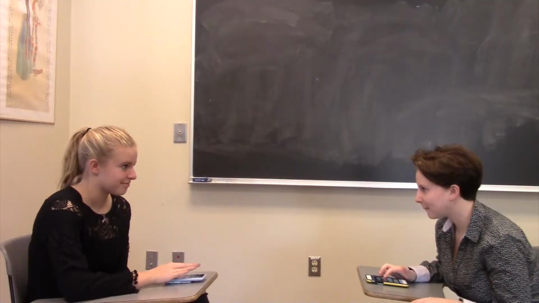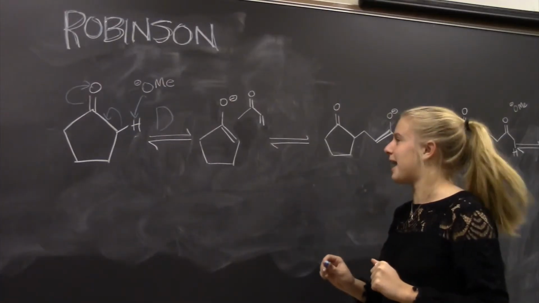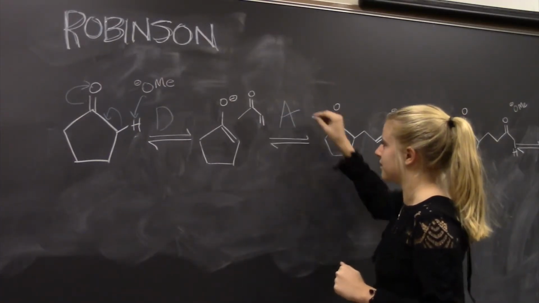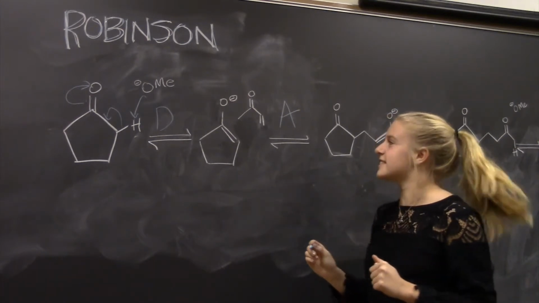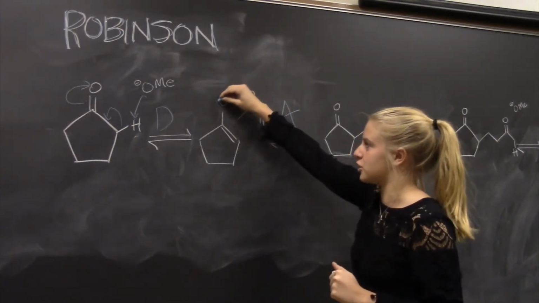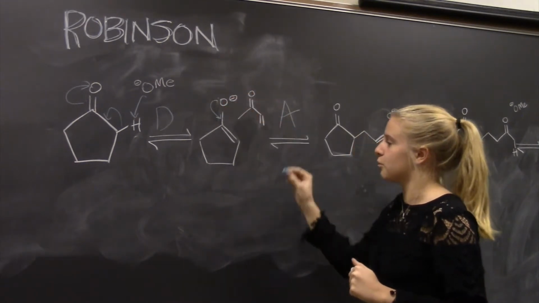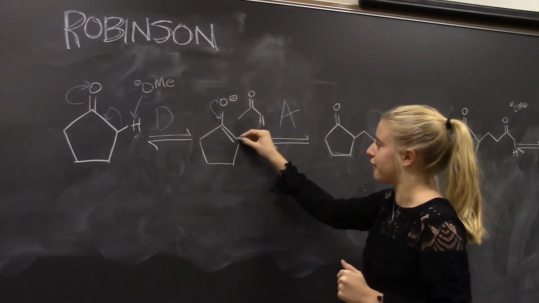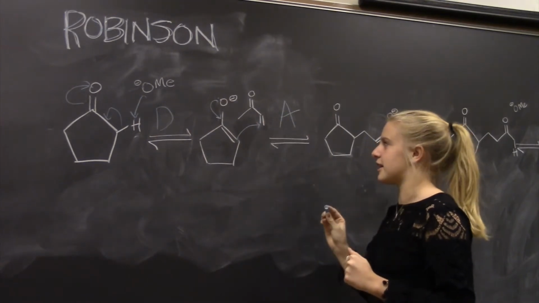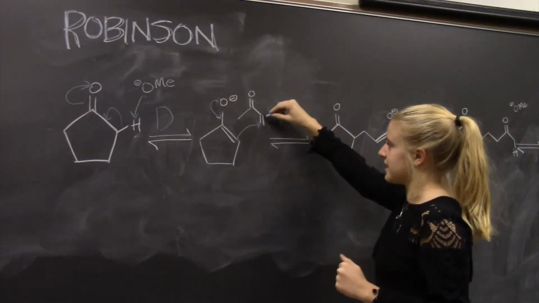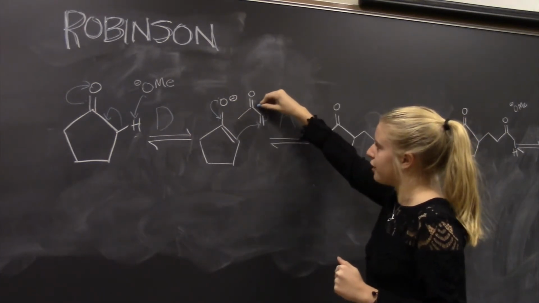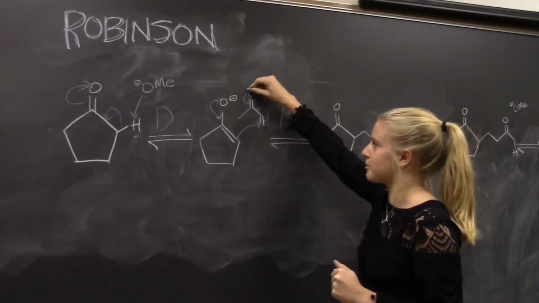Your next question is, what is the next step in the Robinson Annulation, and what is the name of that reaction? Draw the curved arrows on the structures provided. On to you, Julia. The next step after the deprotonation is an addition, specifically a Michael addition. This is initiated by the lone pairs on the oxygen reforming the carbonyl, which then causes the double bond of the soft nucleophile to attack the alpha-beta unsaturated carbonyl. This then causes this double bond to move up here into a new position, which then reforms the enolate.